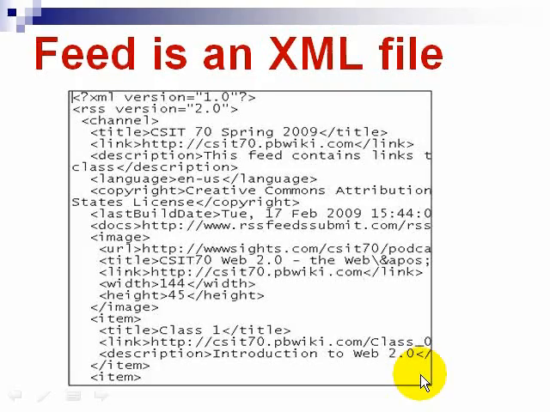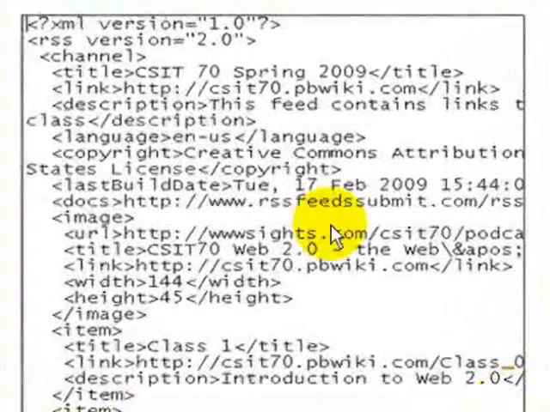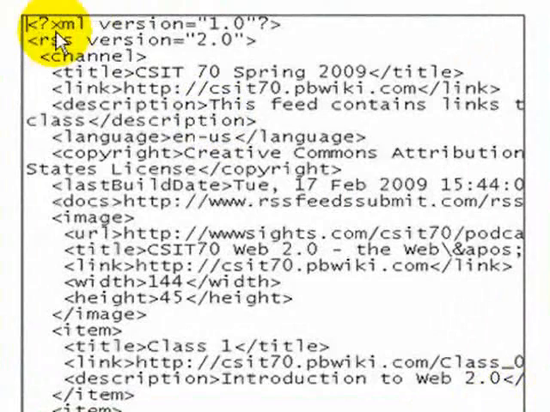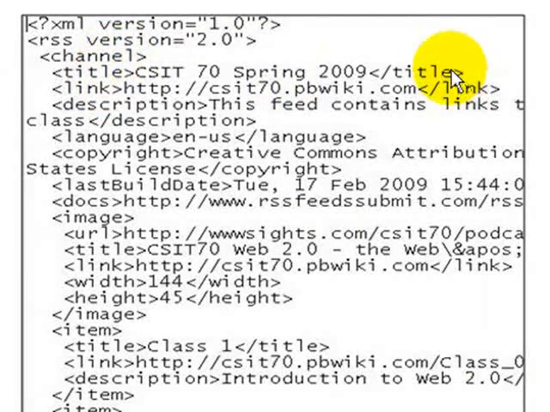This is an example of a feed. It is an XML document. Here we have our opening XML tag. It is an RSS standard, version 2, which is the most popular right now. And here we see a channel tag, a title tag, a link tag, and here we have the item.